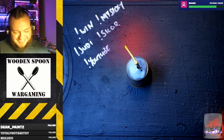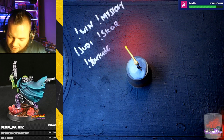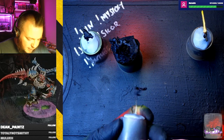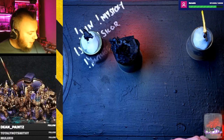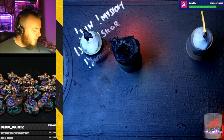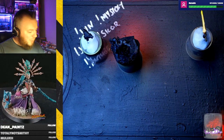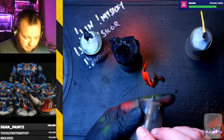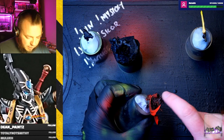Right. So, never done this before. We're going to give it a shot. Why not? That needs paint. That needs paint. You don't need paint. You, technically speaking, do. That's a shoulder pad, but we're not going to airbrush that. Similarly, we're not going to airbrush like that. It's not worth it. Don't do it. I was literally just thinking I could just airbrush around here and just hit the backside of the shoulder pad, but nope, nope. Let's not do that. And this could be airbrushed. This tiny bit here. And if I'm honest, I think we will, but we're not going to touch this at all. That will be base coated quickly and then so and so.